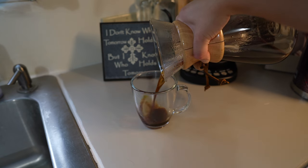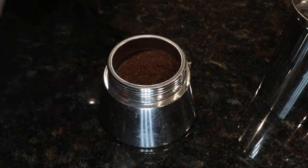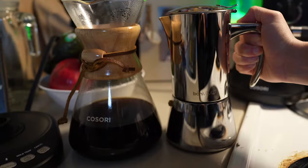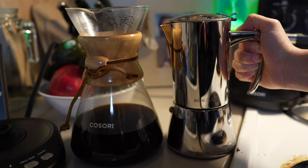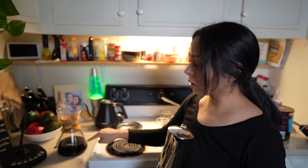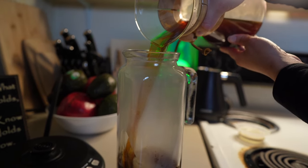This actually has the same flavor and texture as the coffee we make in the percolator — we use the same grounds and it tastes just like it. For reference, this is what our percolator looks like. The size looks about the same, however the percolator only holds a cup and a quarter of coffee, while this holds up to eight cups. We only made three cups but it holds up to eight. We have plenty left that we're going to put in the refrigerator to cool down and make some iced coffee with boba.